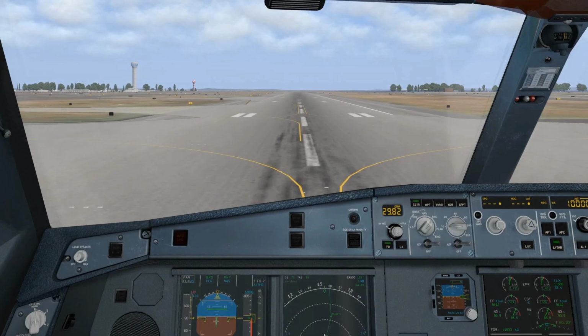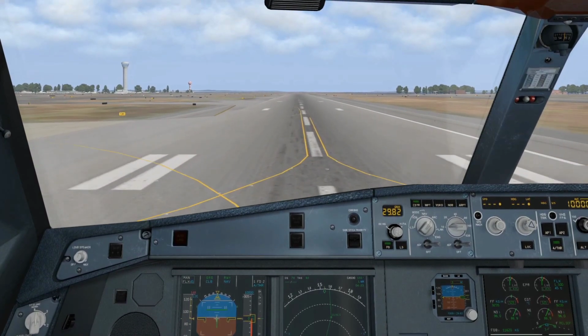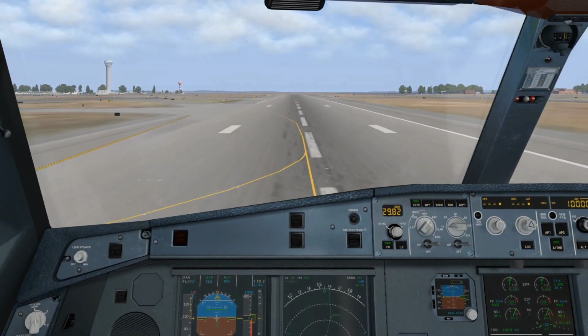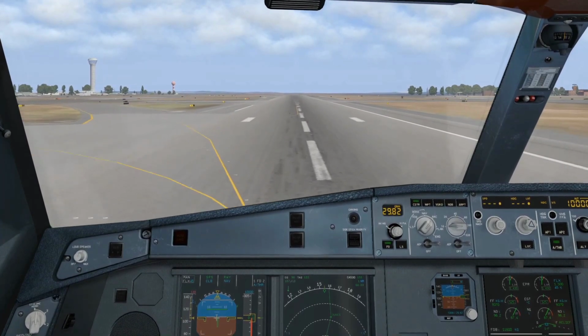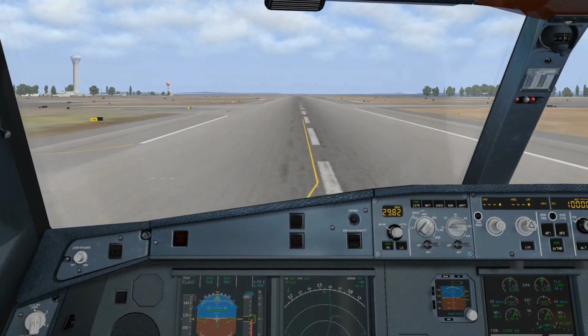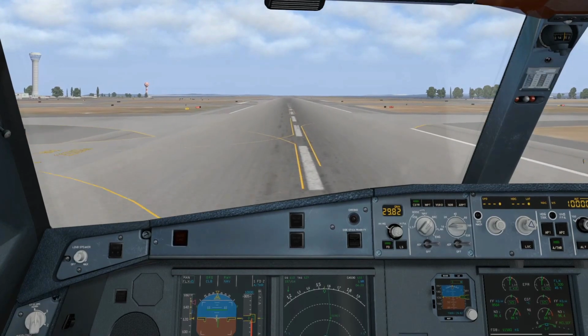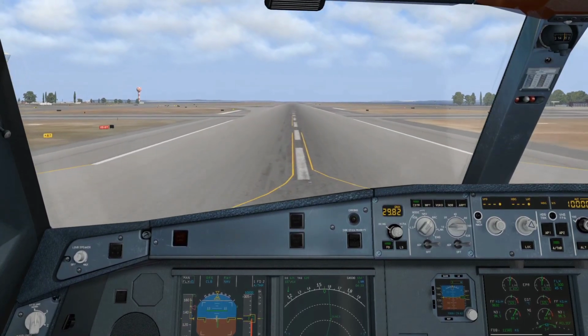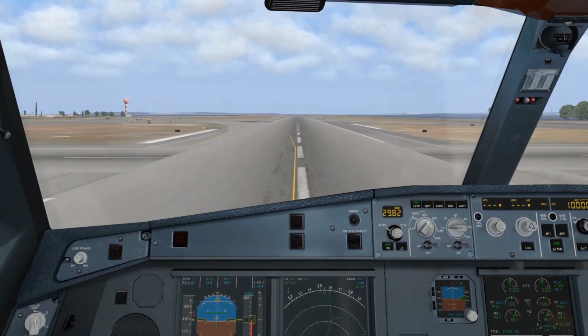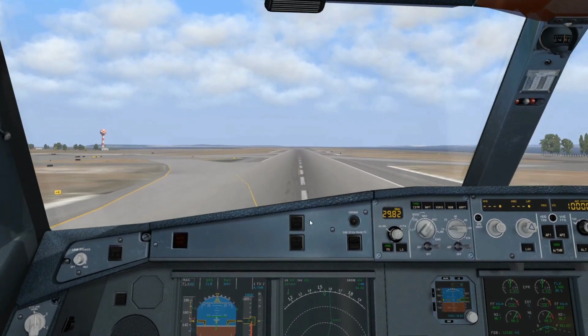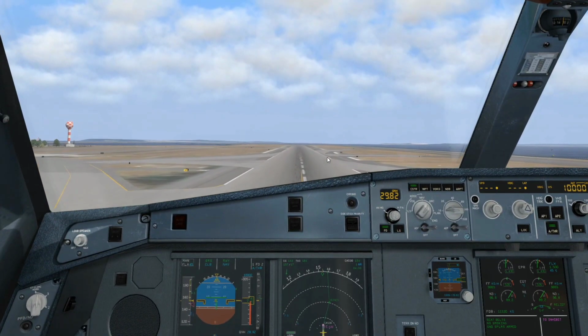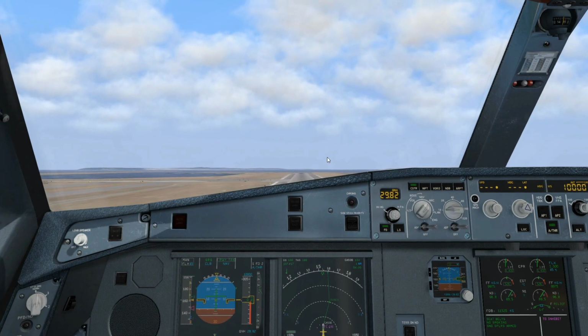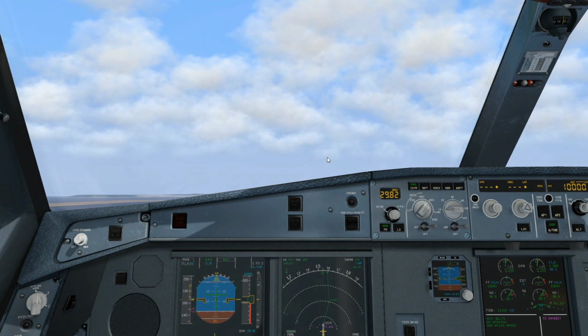And beautiful engine sounds. Coffee grinder. 100 knots. Rotate. Rotate slowly. Positive climb. Gear up.